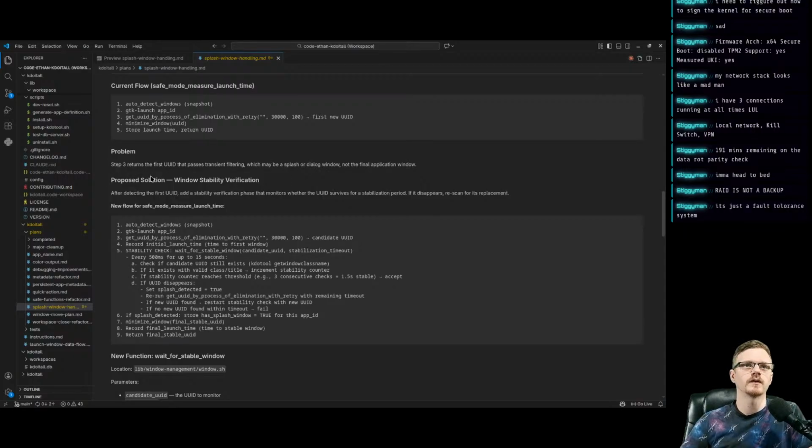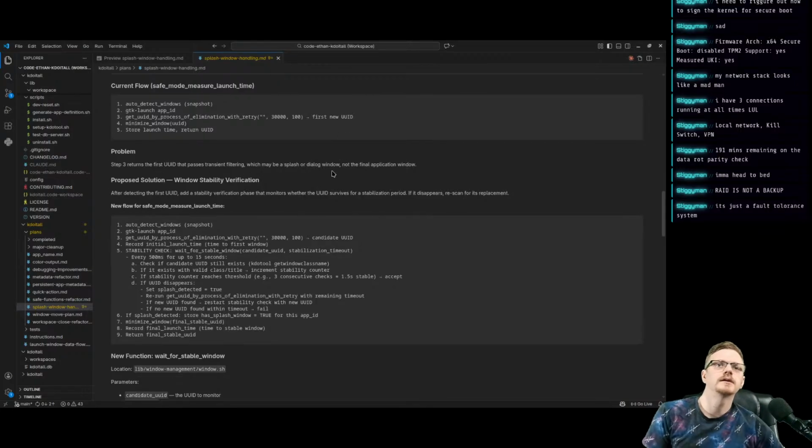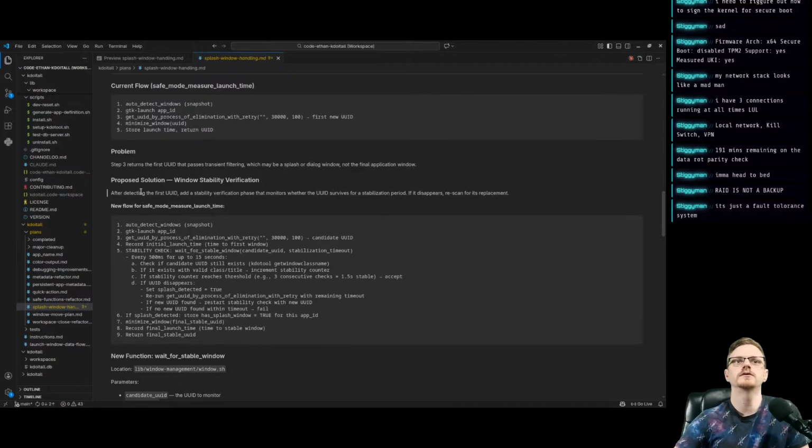So the problem is that we return the first UUID, which is potentially just the splash window, not the final application. So our proposed solution is, after detecting the first UUID, add a stability verification phase that monitors whether the UUID survives for a stabilization period. If it disappears, rescan for its replacement.